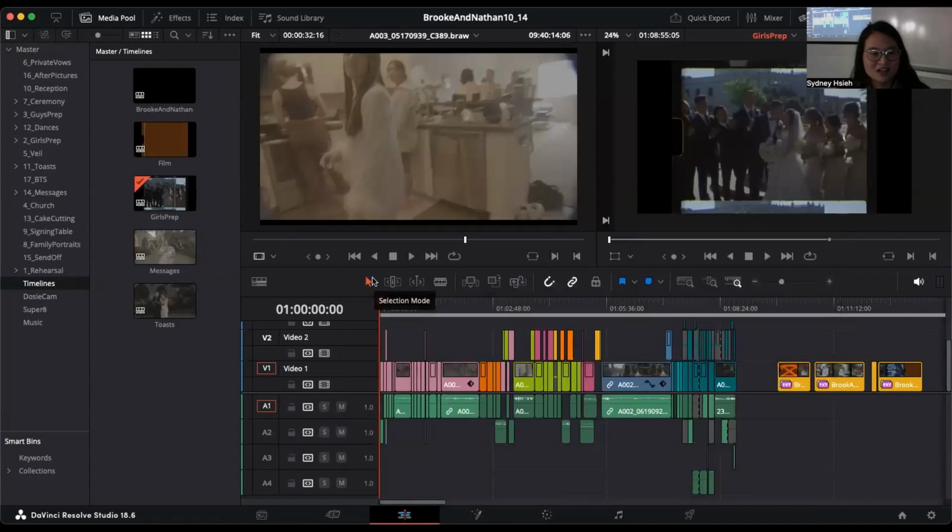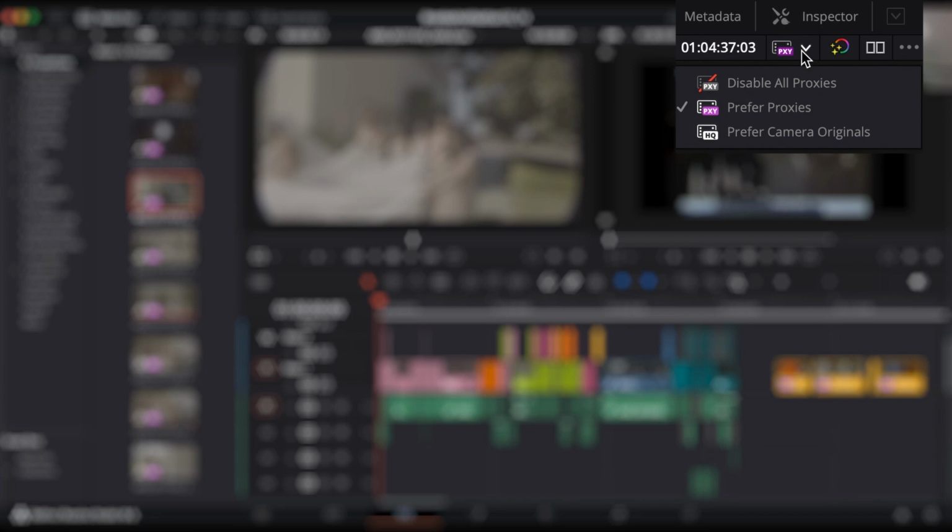No panicking. Let me go through this page in more detail. So this is the toggling thing. Here you can disable your color grading. Say you color graded and then you want to come back, but then all of a sudden your denoise is chugging along and it's not playing back as smooth. So you can disable it and get back to editing and then enable it later. You can jump back between those two. And then here you can toggle if you want to be using your proxies or you want to look at your camera original. So when I'm editing, I would prefer proxies, and when I'm color grading, I would use camera original so you can see what you're looking at.